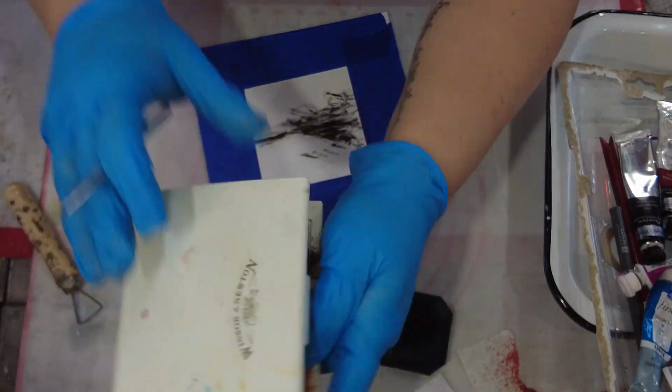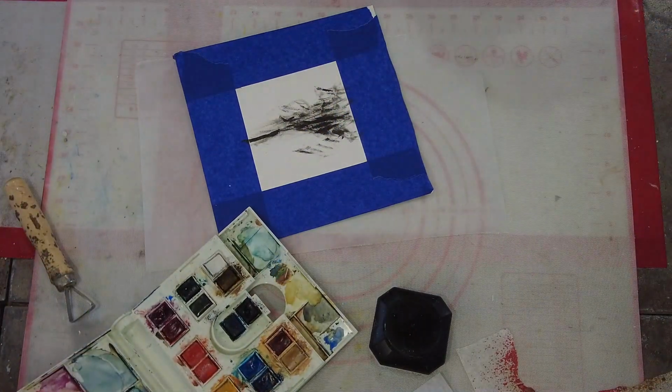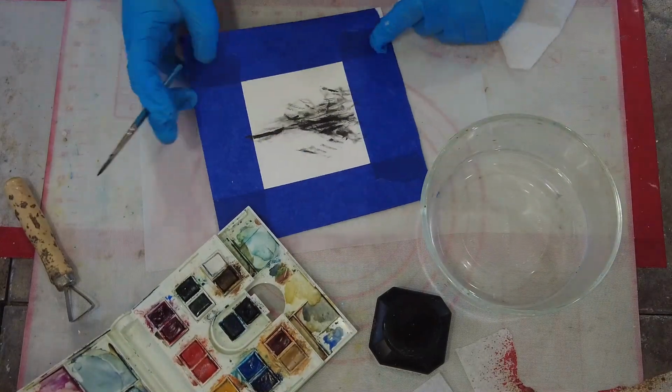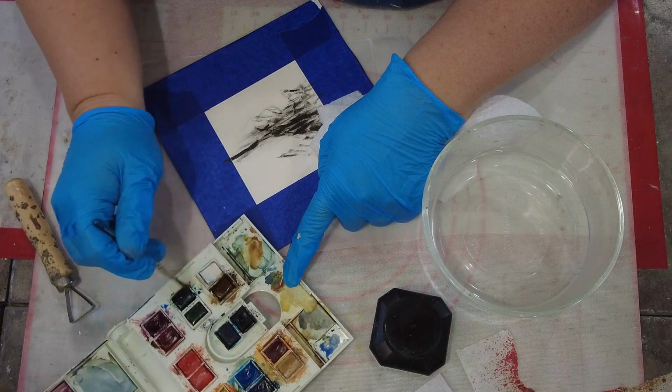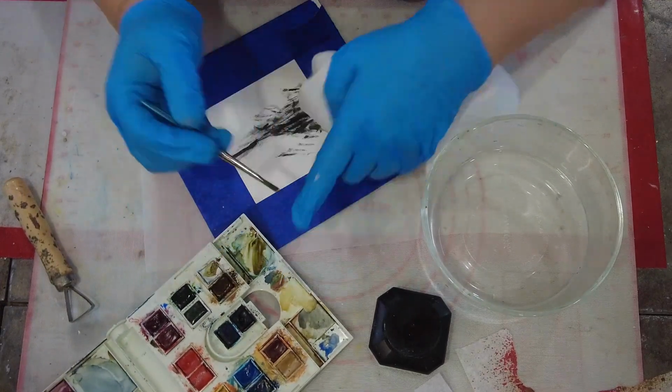But today I don't have a whole lot to comment on. I'm using watercolor paper that I've taped off. I'm going to paint up a little scene here and then give it a coat of Encaustic as its finish. So I hope you will sit back and relax and enjoy as I create this little abstract landscape.